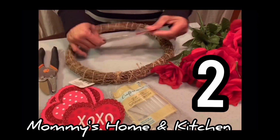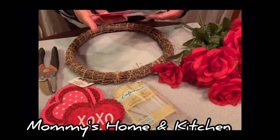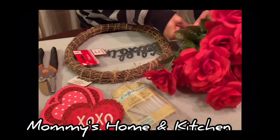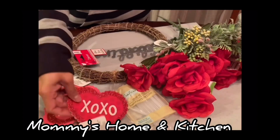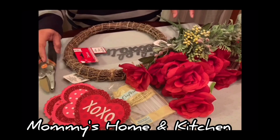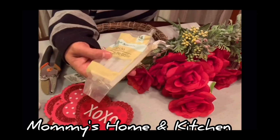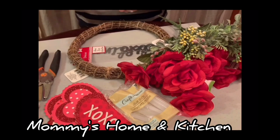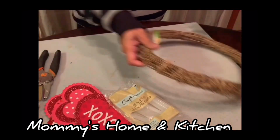And also, we need a Valentine's word decal. This one is made of metal and it's good quality for a dollar. We also need some flowers. I picked roses for this project, some picks, some hearts, and then we also need some wire cutter, glue gun, and glue sticks. I also grabbed some zip ties to hang this, and that's about it. So let's get started.